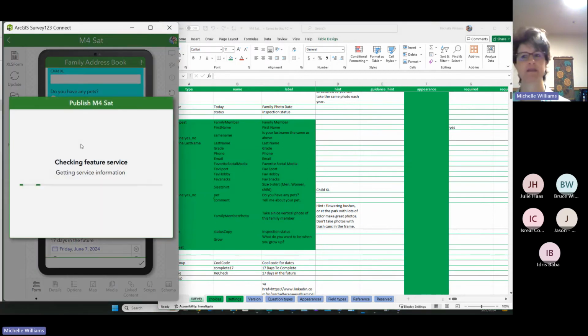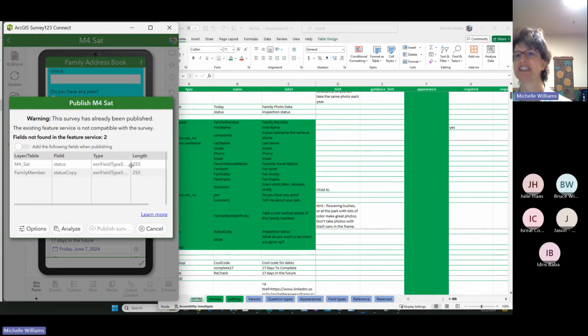I think I published this, but I don't remember. So I'm going to publish this. Okay, so this is the screen you're going to get when you publish it with those new fields. And the only thing you really need to know is, do you need 255 characters for each of these? For us, it's okay. It's not a big deal. But what you want to do is, if you have a yes/no question, set those to 3.